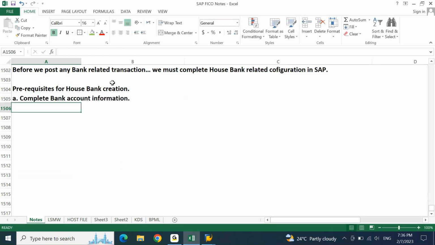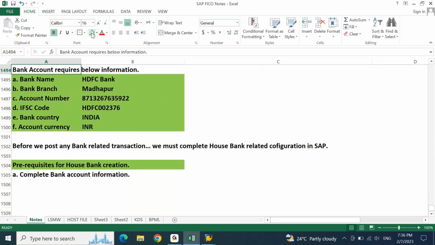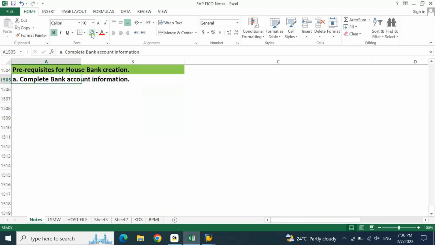When I say complete bank account information, I mean these points: bank name, branch, account number, IFSC code, all these points. Clear? Once you have this, who will give this bank account information? Is it something you will assume on your own, or something you will get from your client? We'll get it from our client. Right?